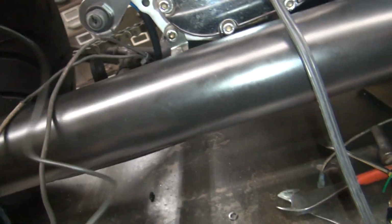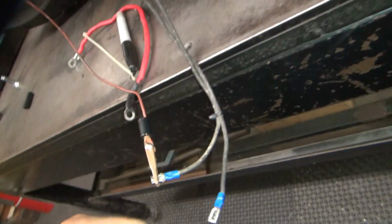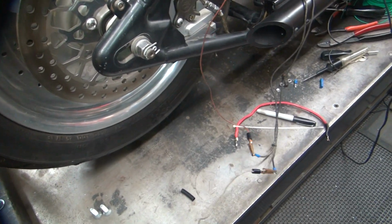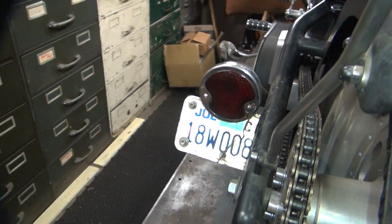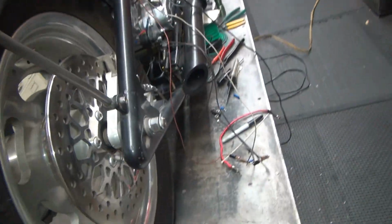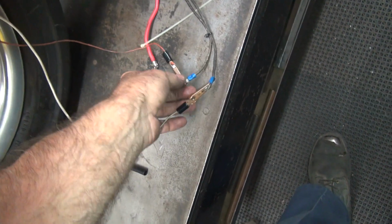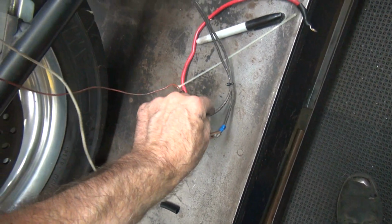Next thing is, why do we not have power to brake light? Or tail light, I mean. No, brake light. I'll get it right. Okay, so now, see, right now the brake light should be on right now. It's not. We just hooked up the second one and it's not on either. Fun, fun, fun. Usually that means bad wiring connections when things are screwing with you. This is definitely screwing with me right now.